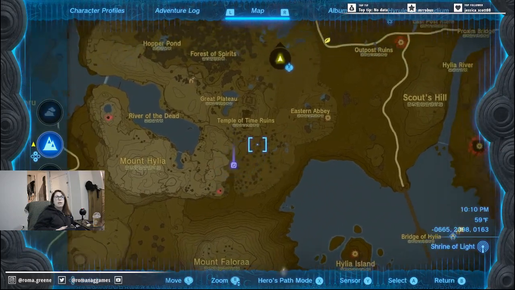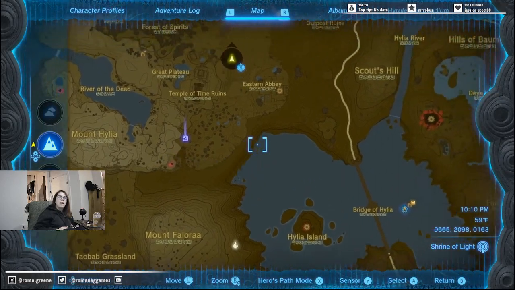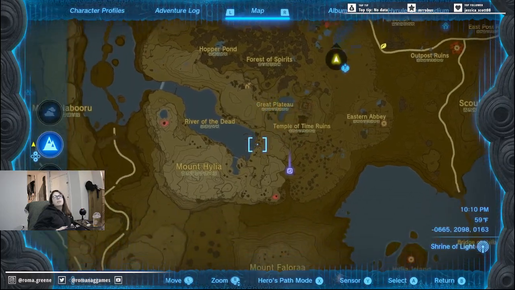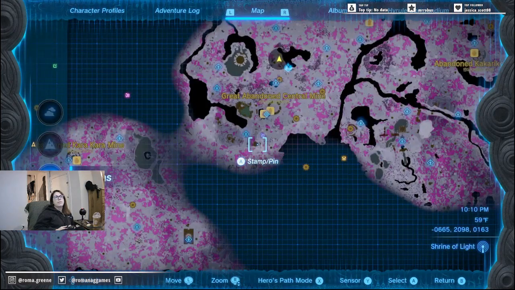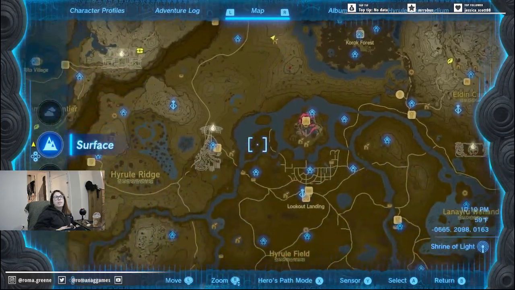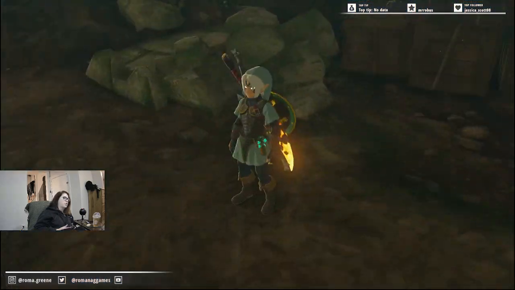That's right near this. So this is the Great Plateau here. Is it on the Great Plateau? Yeah, it has to be because that's the Eastern Abbey. You see, what's annoying to me is if there's a shrine on here, I haven't found it yet. That's not what I wanted to do. So, okay, we're gonna have to go. I keep forgetting where we need to go. So, Great Plateau. It might be this one, actually.